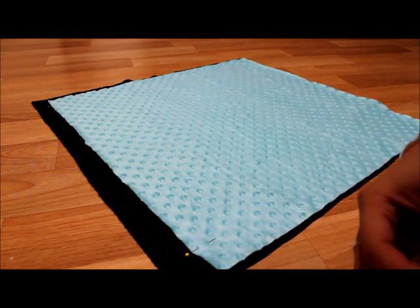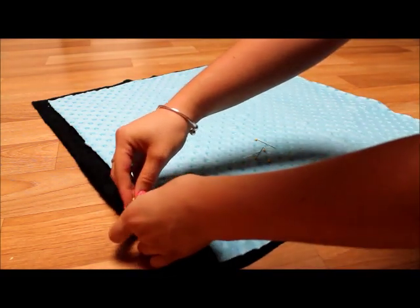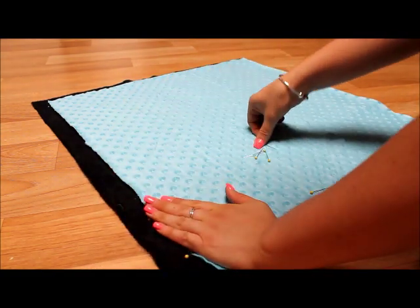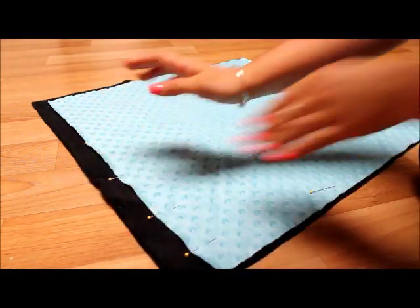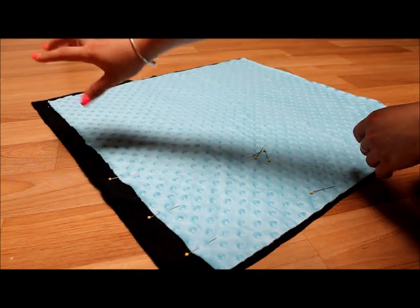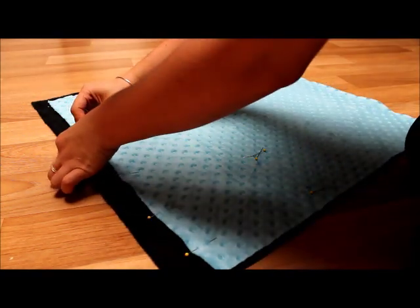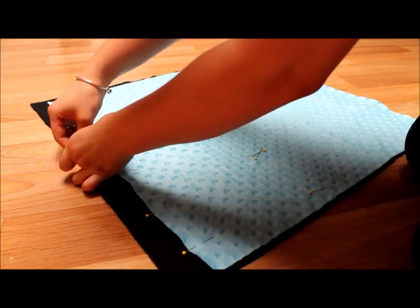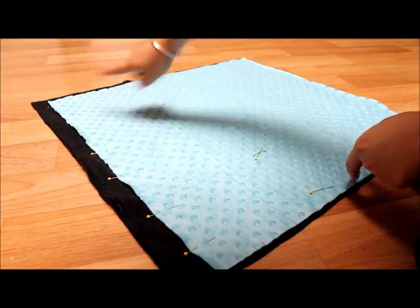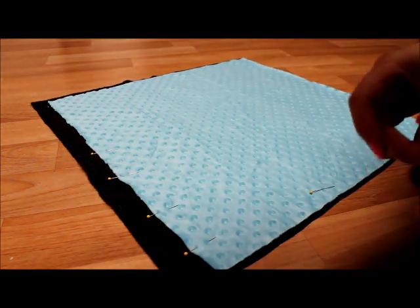As you can see here, I do have a bit of extra. I did that on purpose, because after I did the embroidery, it does change the shape of it. So I wanted to make sure I had a little bit of fabric to work with so that I wouldn't come up short. And after I've sewn these 4 edges, I can just go along and trim that excess off.